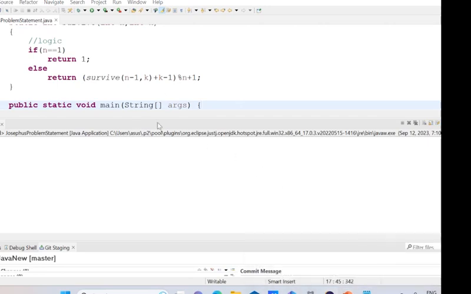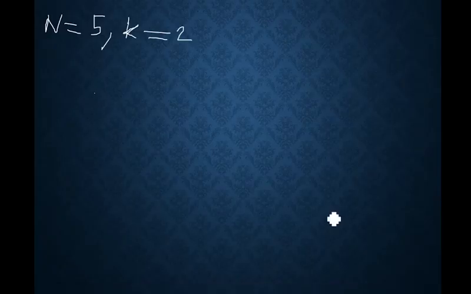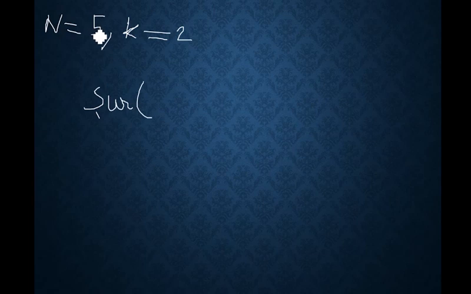We have n value as 5. 5 is equal to 1? No, come into the else part. So I'm returning survive, I'm writing in short, survive n minus 1. 5 minus 1, 4. And k value we have as 2.